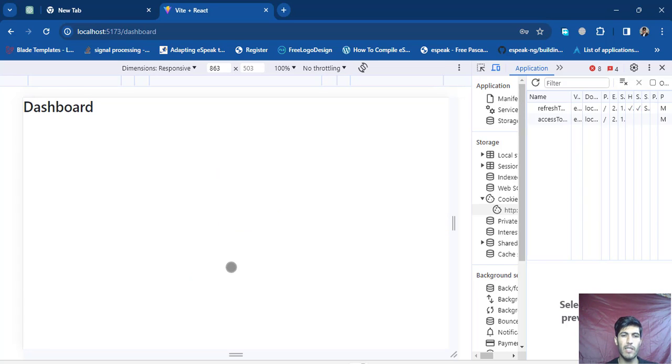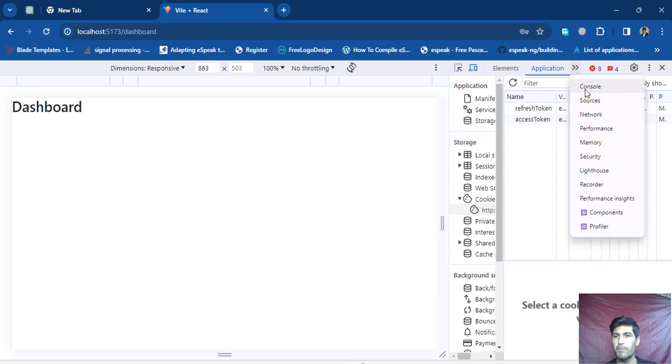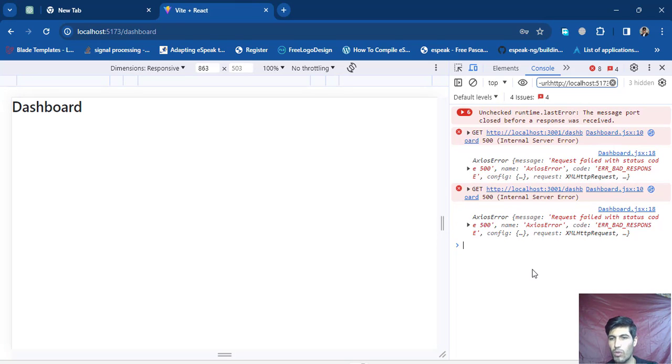And press login. See, we have 2 tokens, and right now we didn't see the message. There is no message. Come here to the console and we paste within error. Let's refresh it.